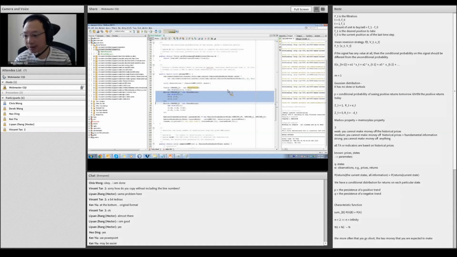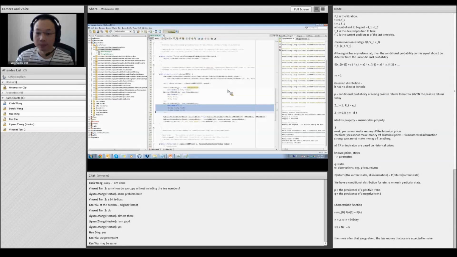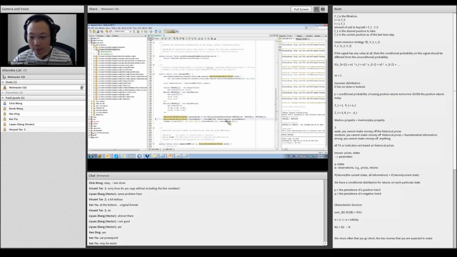And then I call this Baum-Welch models. Baum-Welch is probably the first hidden Markov chain algorithm for parameter estimation. I basically put in the observations, like the returns, and then my initial model. This is my guess of what the parameters are. I don't know what they are, I want to find them out, but I put in my initial guess. Then I train this HMM, say for 100 times, and I get a trained model. This is the model that we use for trading.